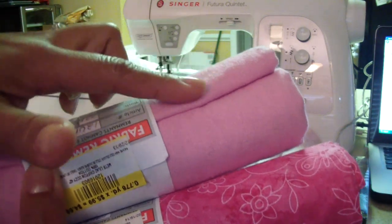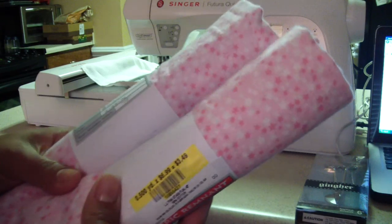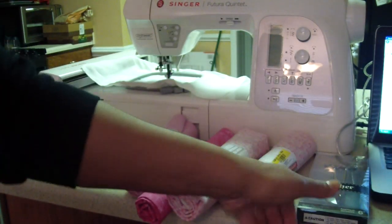So this is flannel, and this is just cotton. I found these at Joann's the other day with these cute little stars. I'm going to use these. This would be cute too. Whatever you need. And some applique scissors.